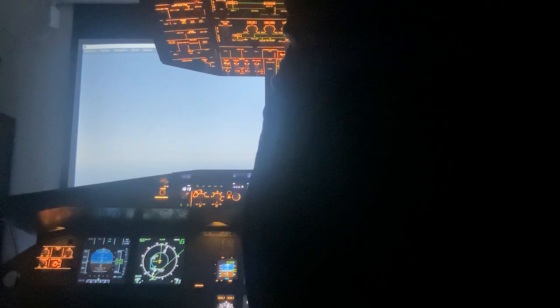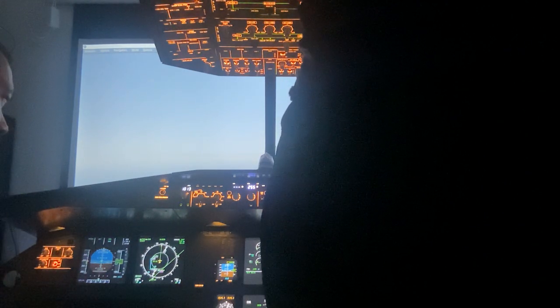But will they say 270? For example, will they say 300-degree inbound something like this? They could say that, but it's a bit confusing though. I think generally you do intercept a radial, outbound radial or inbound radial, but not an inbound course.